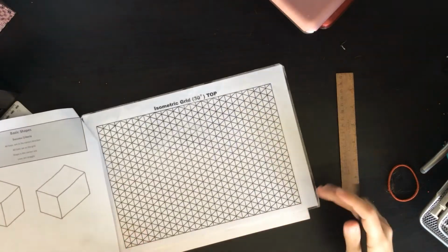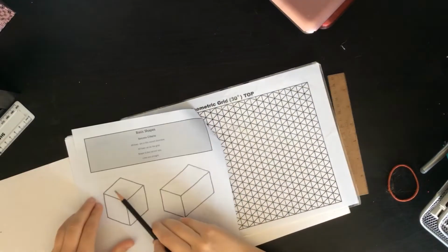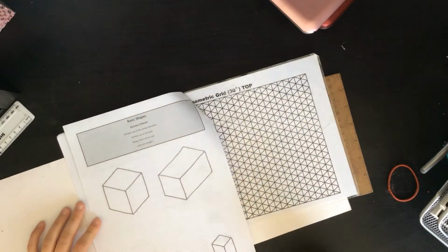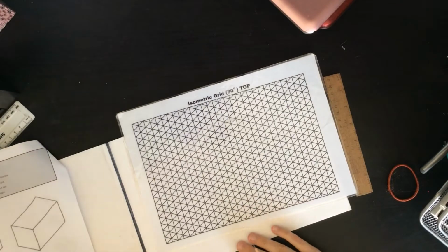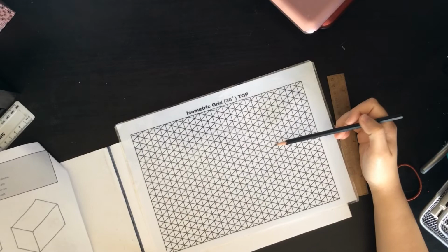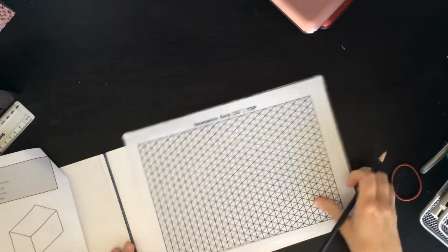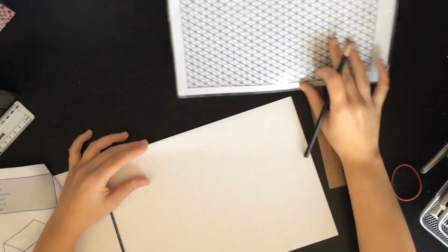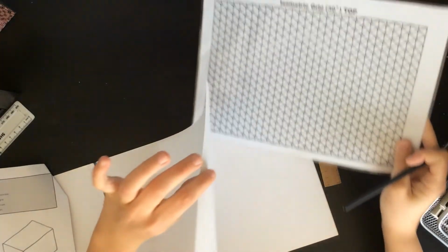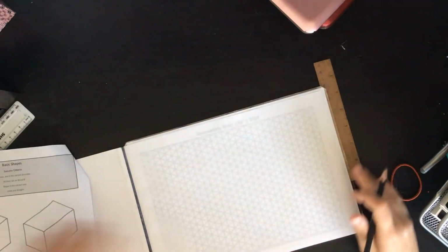So, first thing we're going to do, we're going to learn how to draw in isometric, right? Just drawing a basic cube, a cuboid, and another cuboid, all at different dimensions, okay? To start off, we're going to use an isometric grid, which you can get off the internet and print. This has been laminated, so I can use it all the time, but you don't have to laminate yours. The paper I'm using is a layout paper because it's slightly thinner than normal but thicker than tracing paper, so that I can clearly see my grid underneath it.